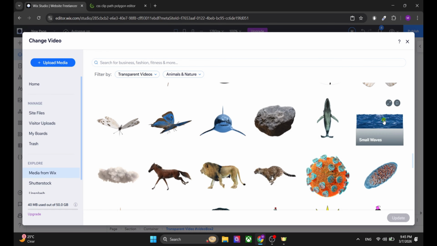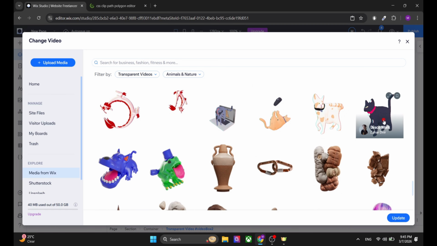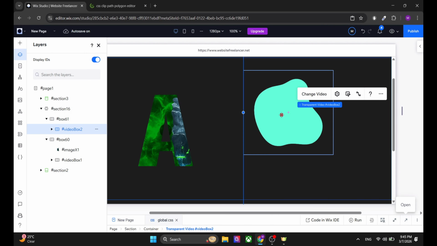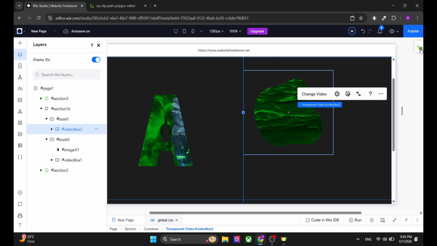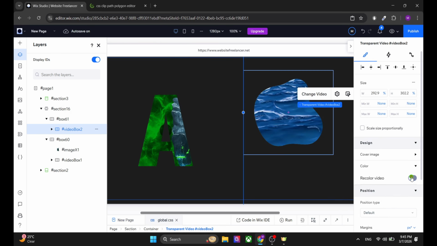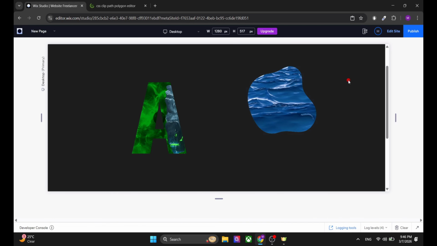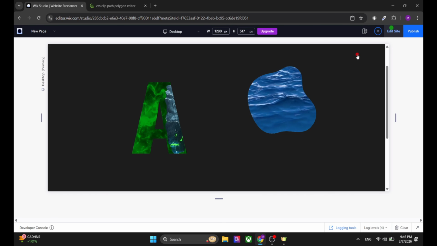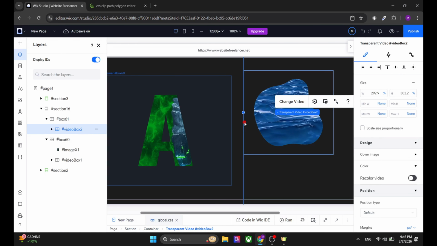So right here we have water, for example. I can use this and add it in my container. I have recolored it, so let me, right, so now we have a water inside it. Right, so you can now add as many content as you want. You can add your buttons, your images, and so on. But yeah, this is the basic idea.